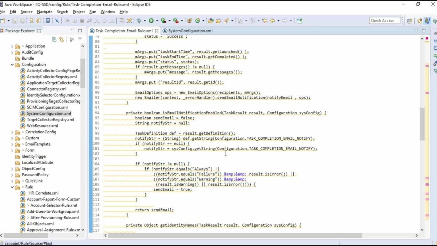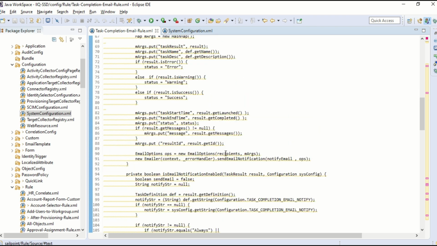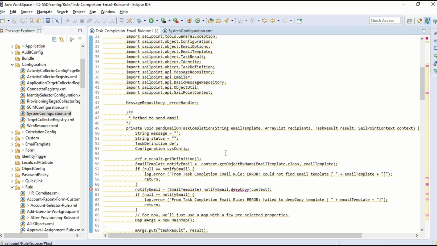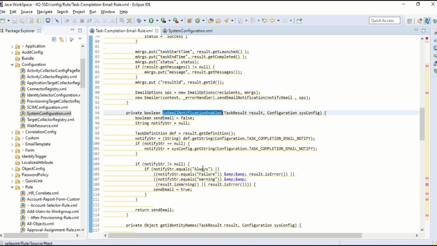So if you want to trigger an email, or if you want to notify after task completion, SailPoint will use this rule. And again, it checks whether email notification is enabled for any task.